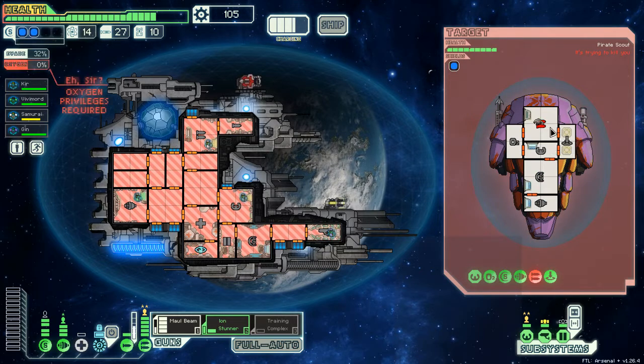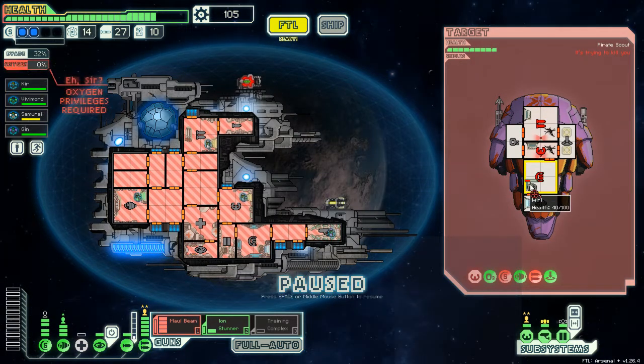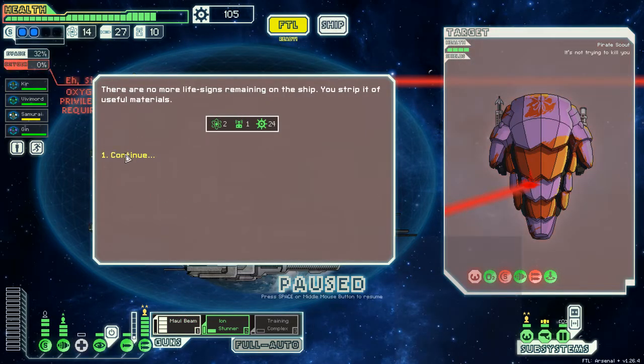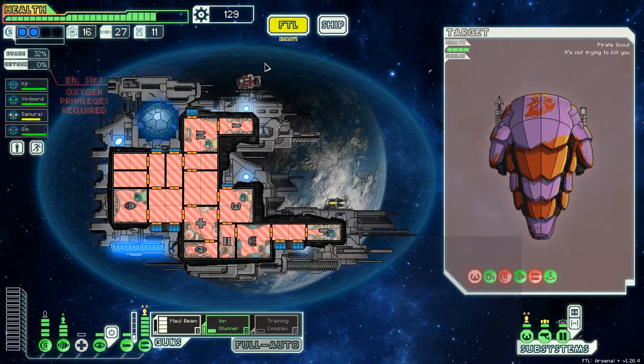Does this mean we could do the same thing with the NG? Can we shoot twice? We can. I'm gonna wait until he fixes the missile launcher. Then I'm gonna zap him. Come on. There we go. In your face, NG. In your face. No more life signs. Lovely.